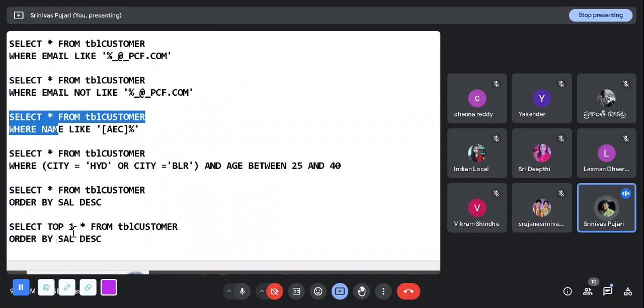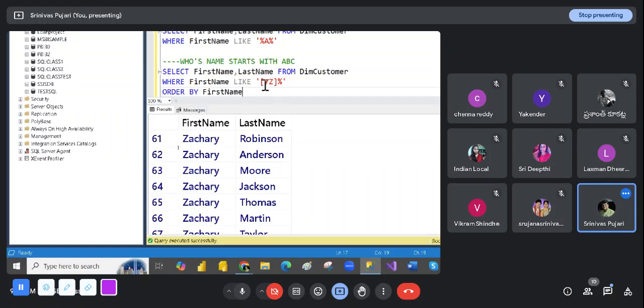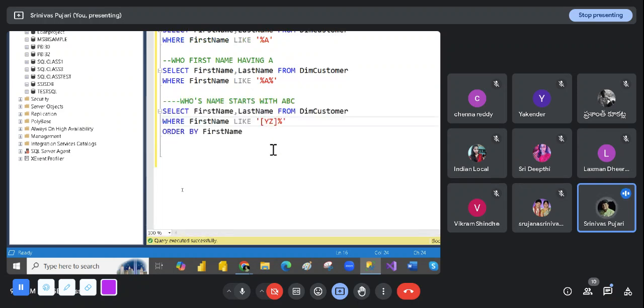So next, what we have is the not, which we have also seen. If you want to exclude something, then you can go with the not. Just now we have seen, right? So we have excluded what you don't want to pick, so we can use the not clause. Even not in, not in, or not like.